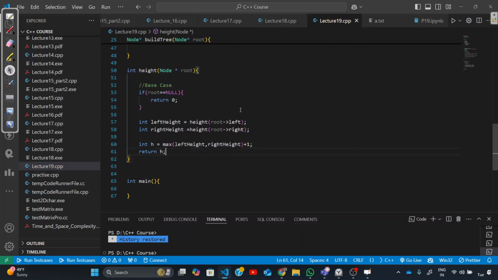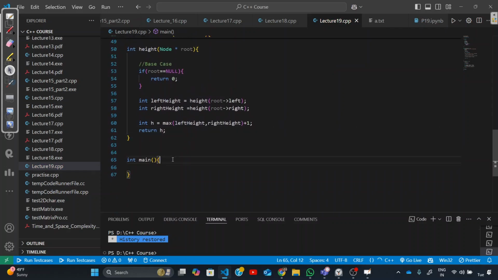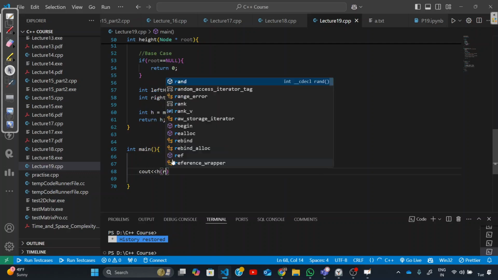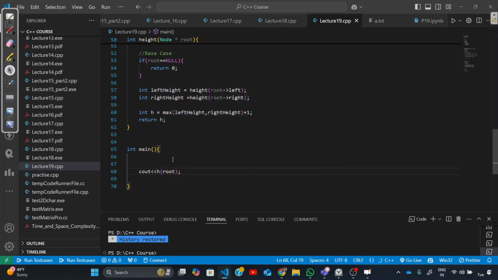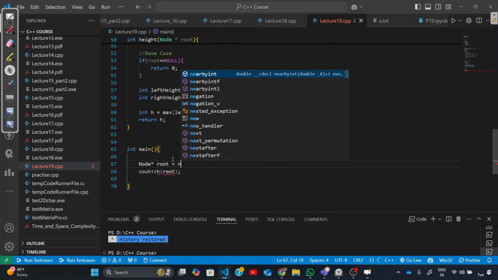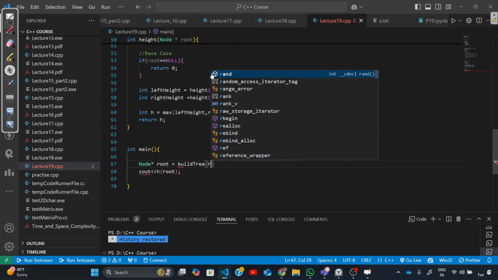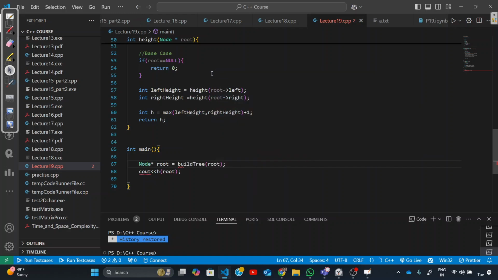Let's see if it is working fine. Let me calculate it for the root and use the built-in function build tree.